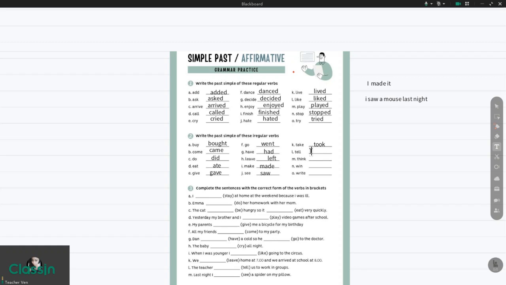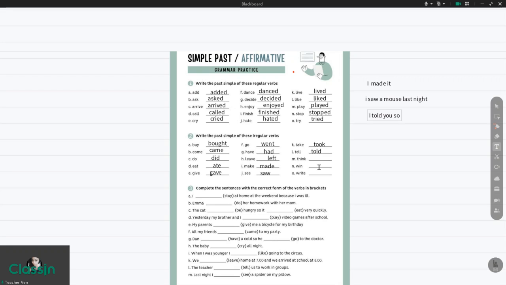Tell. So it becomes, can you get the right word? Yes, it's told, right? Perfect. It's told. Yes. And for our next one, it's think. Okay, so let's put an example here. Let's try writing a simple sentence here that uses the verb told. I told you. I told you so, right? I told you so. As simple as that.